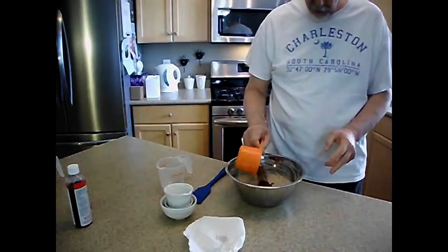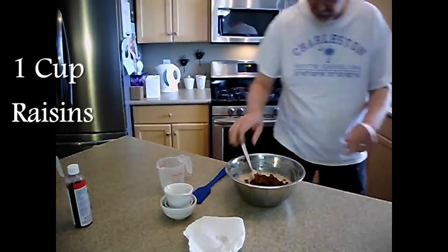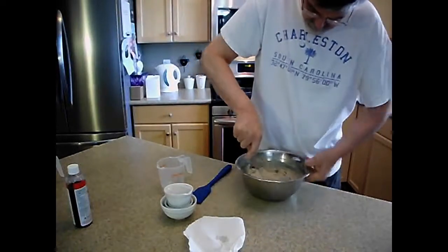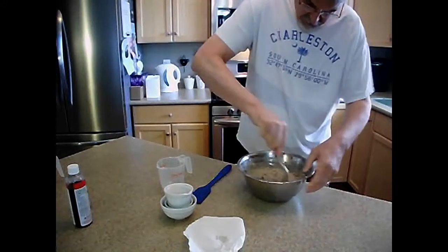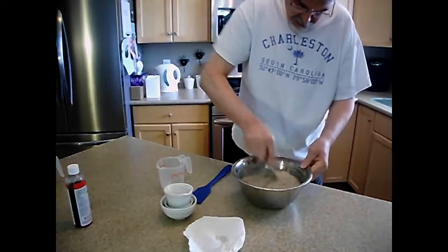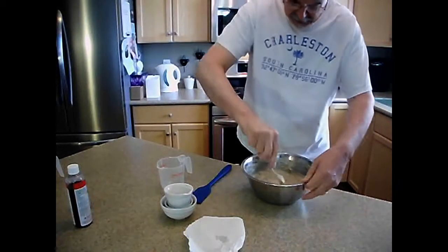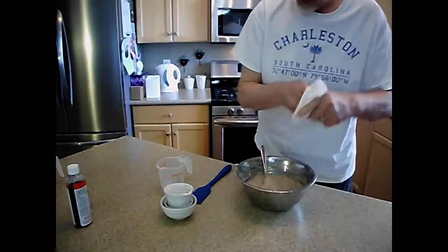And then we're going to add a cup of raisins. Now you can see why I used the Splenda, because raisins are very high in sugar. If I'd used a cup of regular sugar plus the raisins, this loaf would send my wife's blood sugars through the roof. So I use Splenda instead. But by all means, if you don't have those issues, or you're not on a diet, or don't have to worry about sugar diabetes or any of those things, then you can use a cup of sugar. And again, as usual, you will notice I'll put the ingredients on the screen.